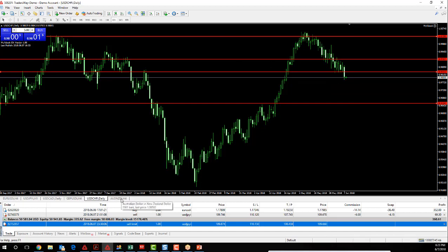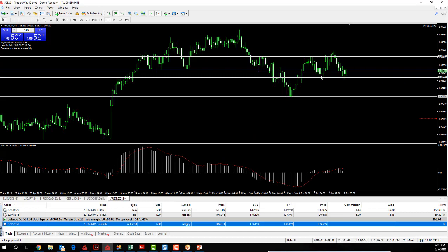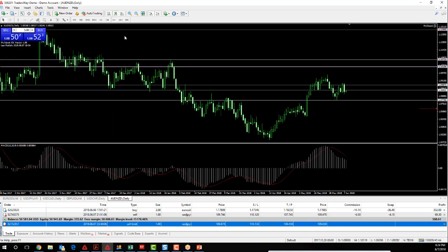And finally, we're looking at the Aussie yen. So the Aussie yen basically on the daily chart, price is trending upwards. Price bounced from a past resistance becoming support level. Now we're kind of in the middle of no man's land right here. We have the MACD trending downward, so that kind of indicates bearish momentum in the market. So we could actually look for price to start falling at this point.